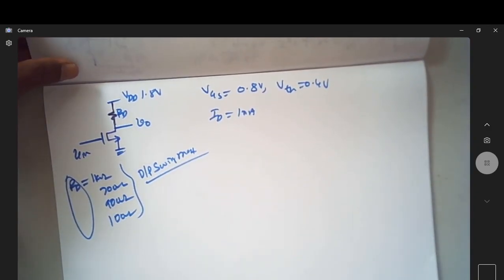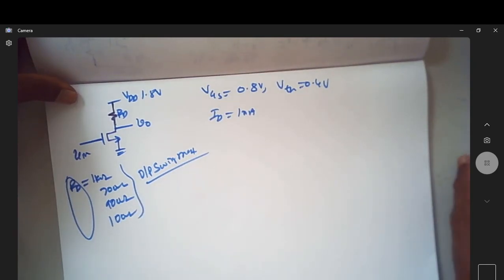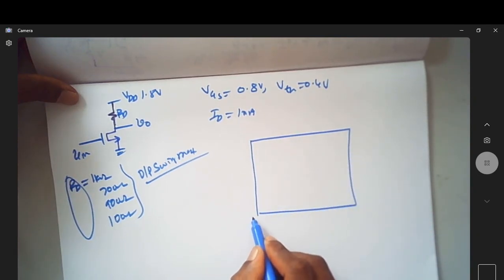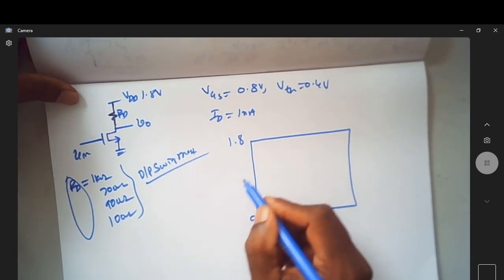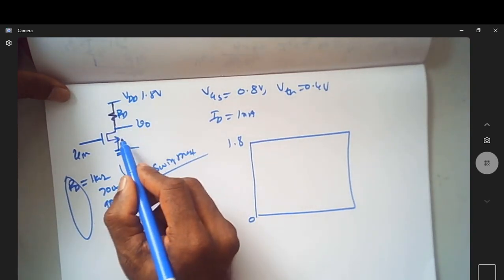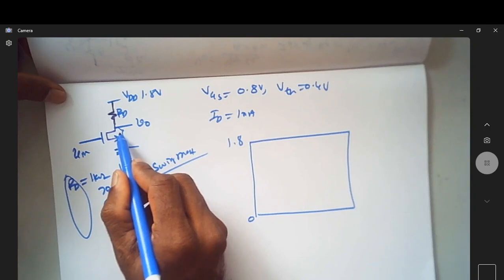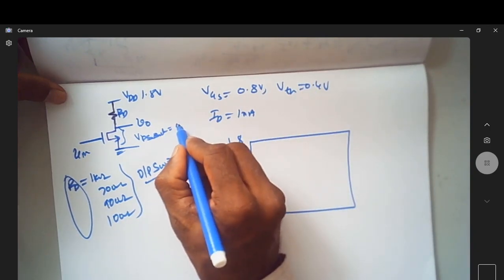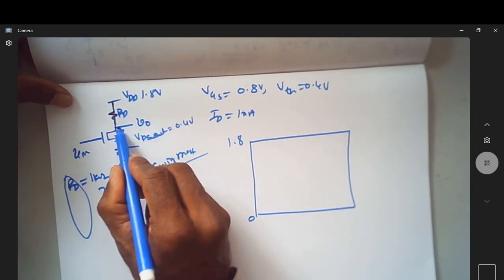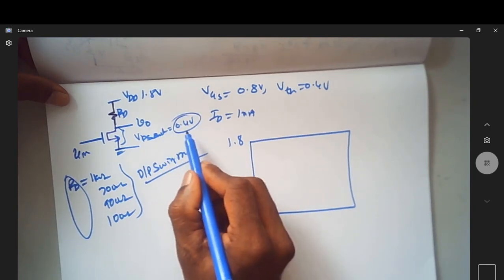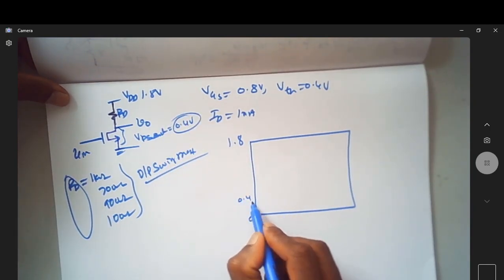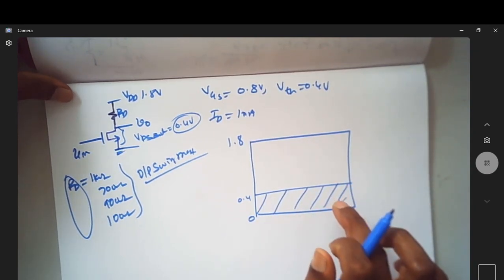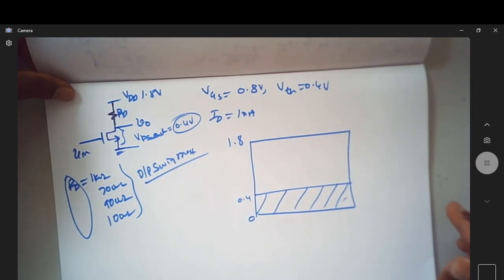This is what I have. We are asked to find, so now let us try to understand. So this is my 0 voltage. This is 1.8. Out of which I should keep this MOSFET always in saturation. I know that VDS sat is equal to VGS minus VTH, which is 0.4 volt, meaning my output voltage should not enter this region of 0.4. So let me mark a point 0.4 somewhere here. This is a region where your output is not supposed to enter. If the output enters here, then the MOSFET is in the linear region.